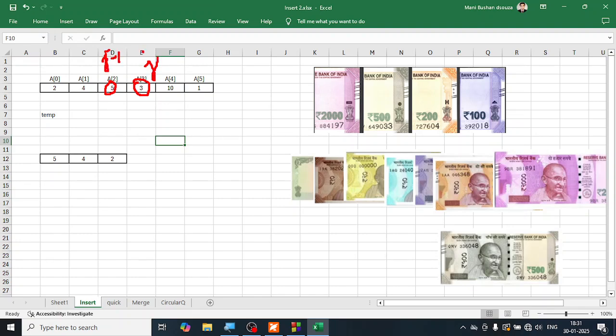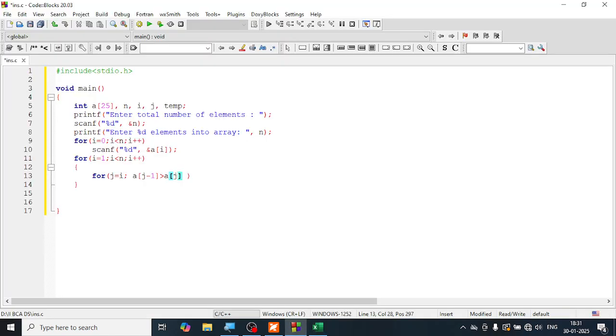If j minus 1 is greater than the next element, you will do it. And what is the next condition? j cannot go below the 1 value. That means j must be greater than 0. So let me put that condition also.